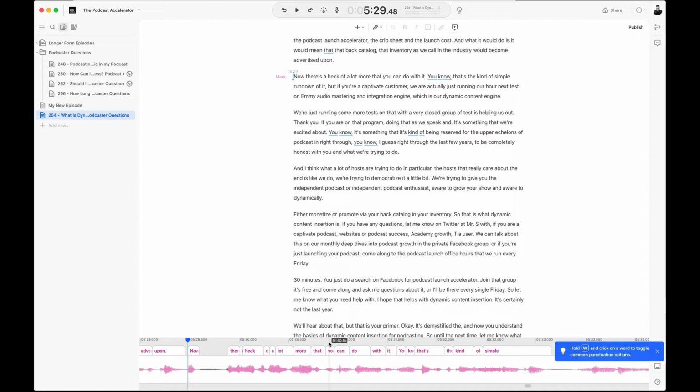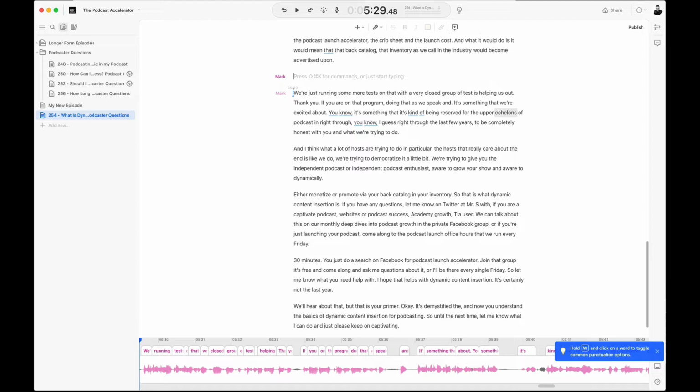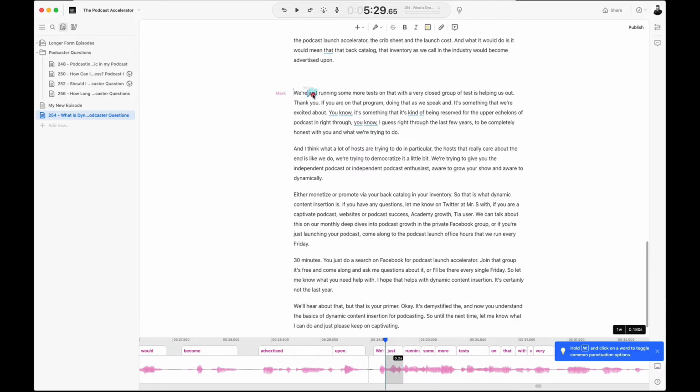So that has actually edited the audio using the text editor as a visual representation of what I'm doing. And I can do this as much or as little as I like. And when it comes to exporting and producing this audio, sending it to Captivate, this edited audio is what will be shared to Captivate. So it provides a really simple way of doing a quick edit.